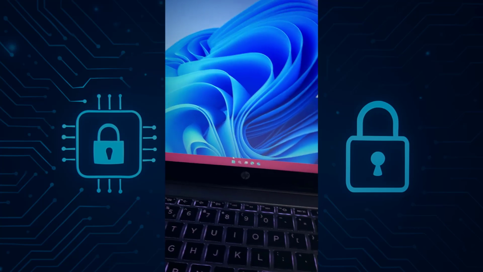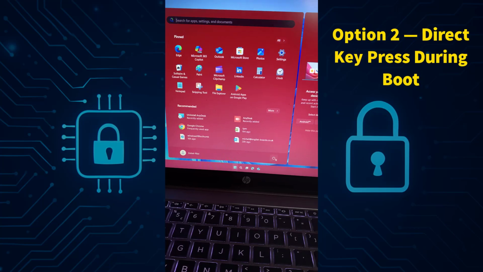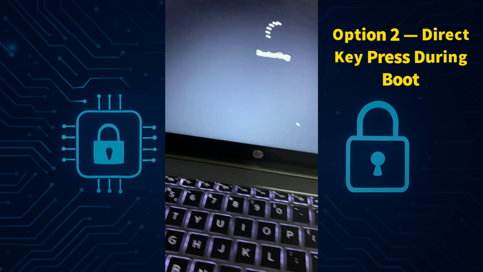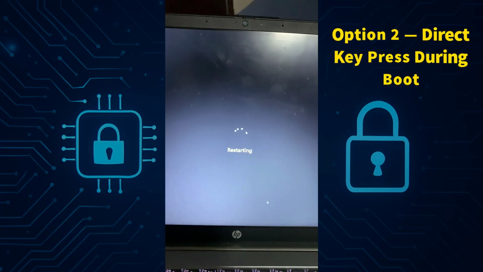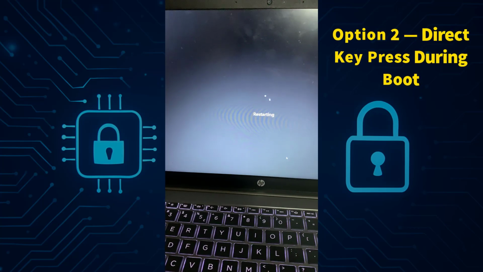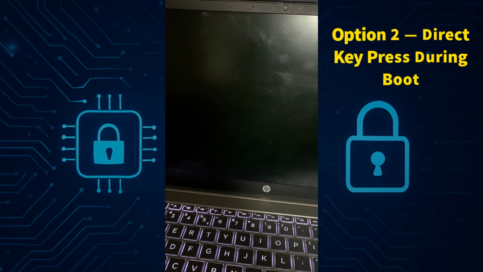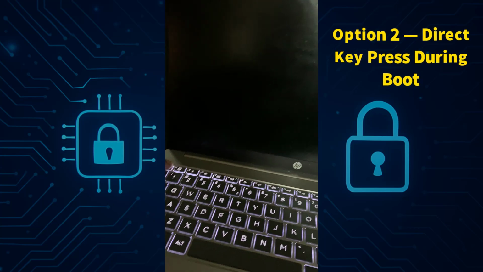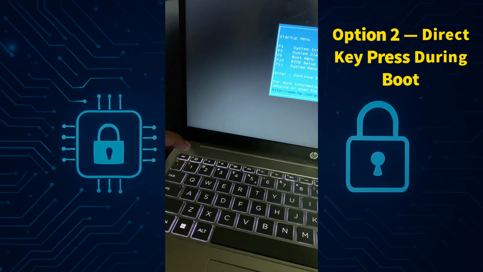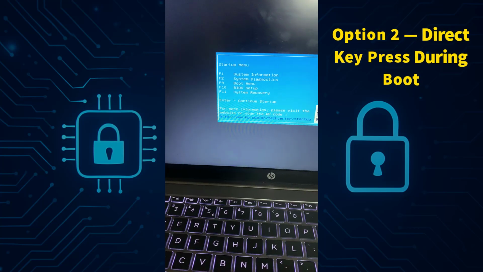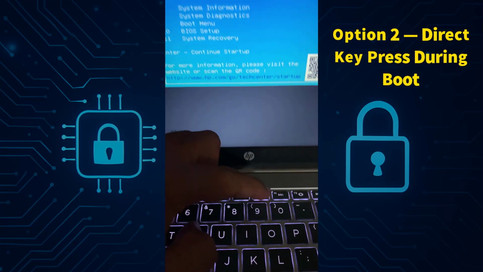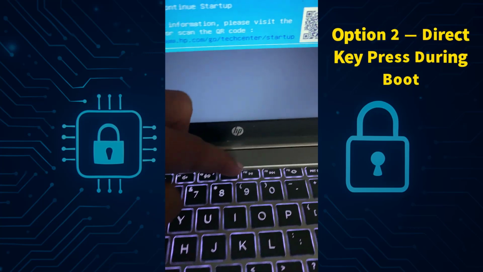Now let's see the last option to enter the BIOS for TPM. Just restart your PC. As soon as it starts booting up, repeatedly press the correct key shown on the screen. For most brands, like Dell or HP, press F2, Escape, or F10. For ASUS, MSI, and Gigabyte, press Delete or F2, or look for a message like press Delete or F2 to enter setup. Once you are in the setup, under Security, you can see the status of your TPM: enabled, disabled, or available.